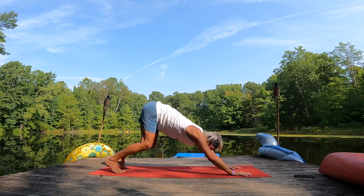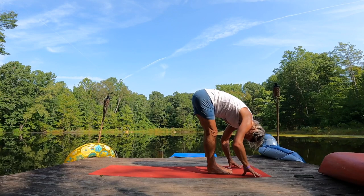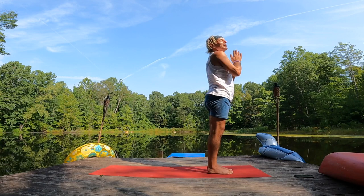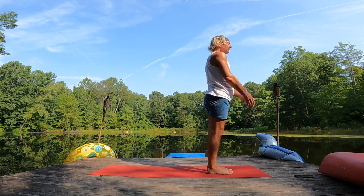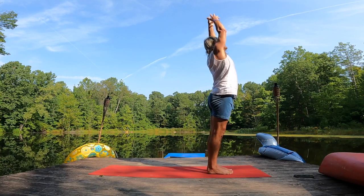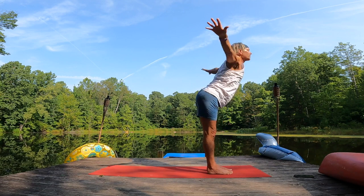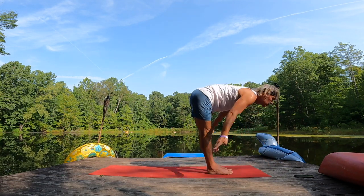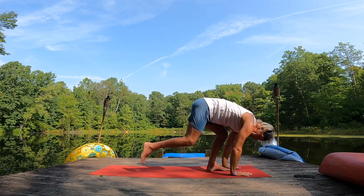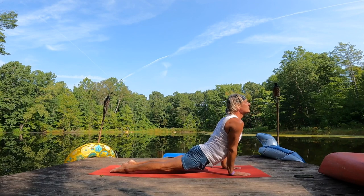From here, look between your hands, bend the knees, jump forward, half forward fold, full forward fold, and reverse swan dive up, hands to heart, prayer position to the heart. You still with me? Inhale up for a Paddha Hastasana sequence, dropping the right hand, coming up, dropping the left hand, coming up, swan dive to the earth. Reverse swan dive to the earth, and stay down, step or hop back to your chaturanga, and meet you in down dog.